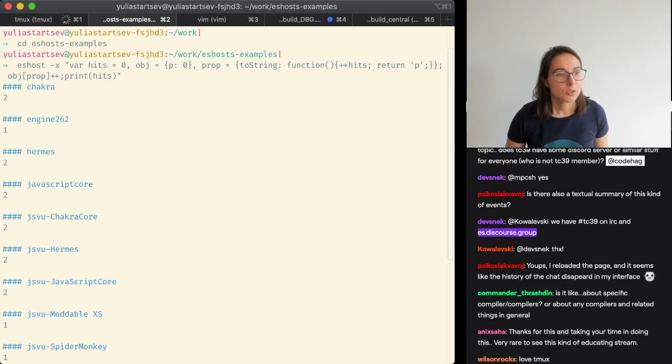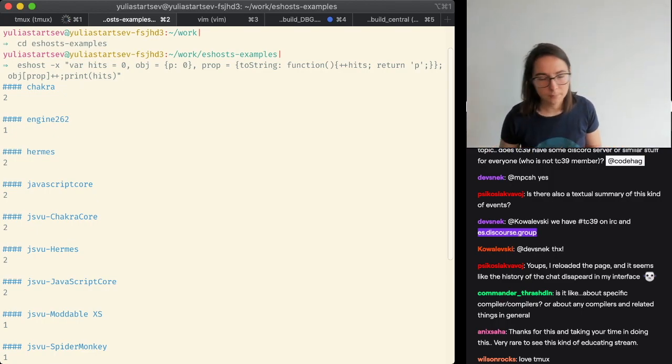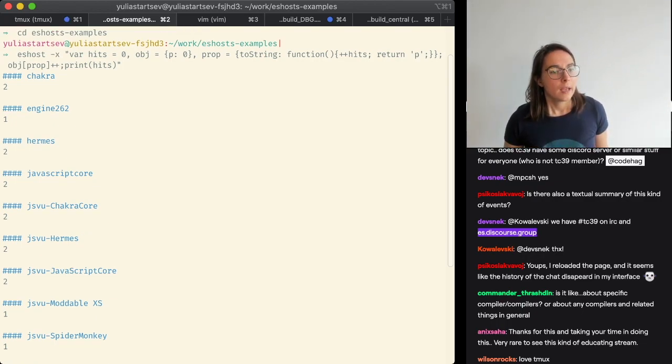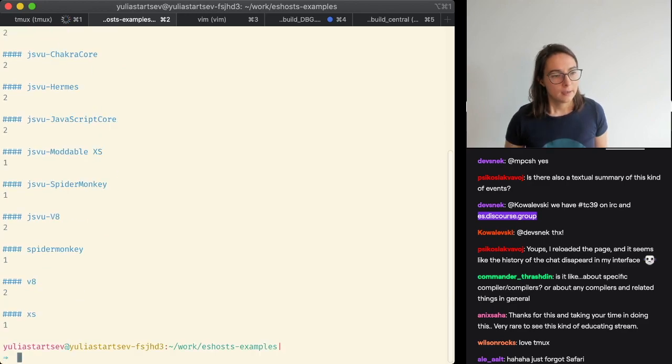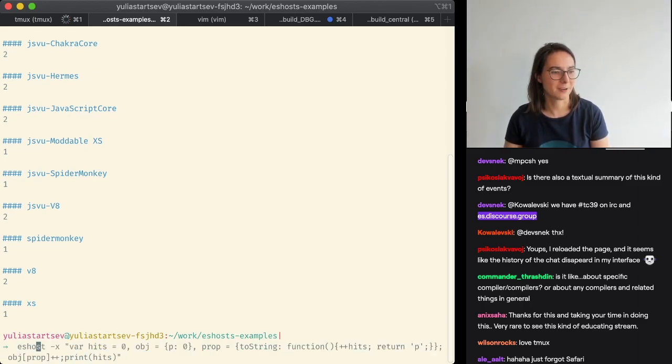Okay, so here we have a printout of this specific piece of code, with hits 0, object is equal to an object literal with a key p, 0, and so on. Not actually the example we're going to be looking at, but we're just looking at differences between engines in the present compared to the past. And yeah, this is a little hard to look at because we see a whole bunch of things and it's hard to see what's happening.